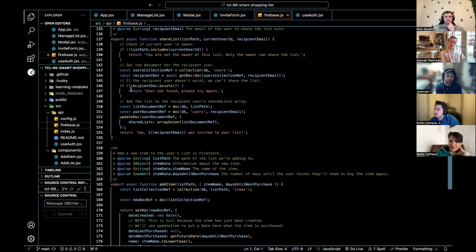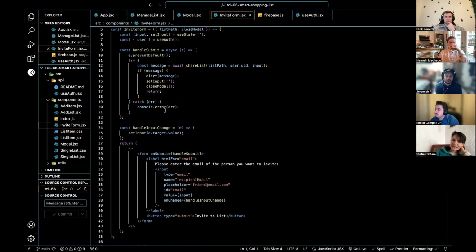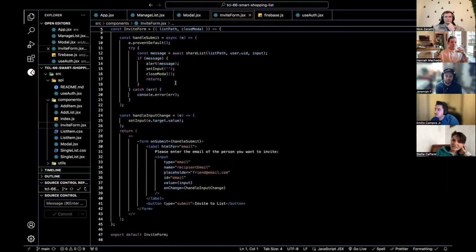We ended up adding our messages to the return statement of each if block, depending on what was going on. And then in our invite form, we could alert them of the message. So whichever if block passed through the Firebase, it would tell us what the message was. We ended up then clearing the input and closing the modal.